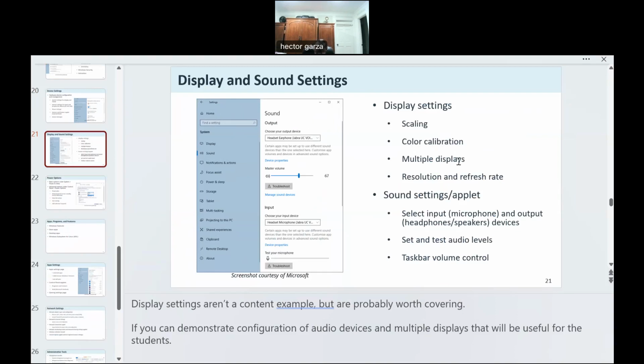And then sound settings: select input like your microphone and output that you want to configure, whether it goes out to your headphones or to your speakers. You can set and test audio levels, and you have a taskbar volume control. On your taskbar, you do have the volume control, and you may want it to be displayed.